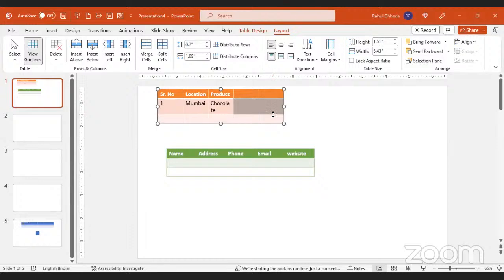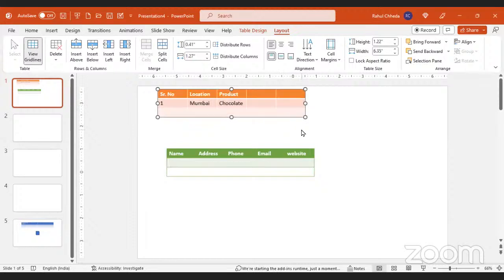So here, this is the table we have created. You have all variety of options in here and you can work on this table. What I want you all to do at this point is create a table in which you put down information related to your favorite travel destinations.